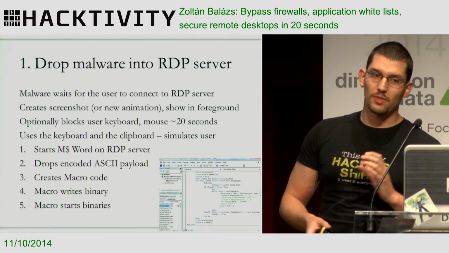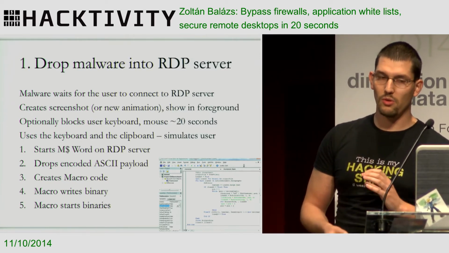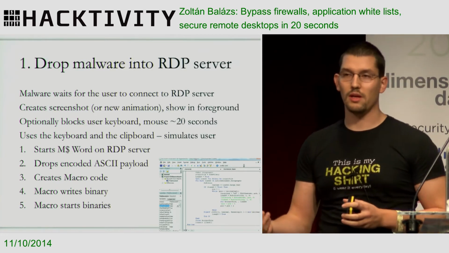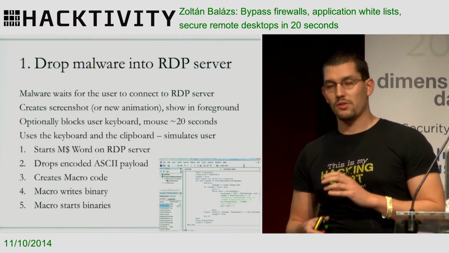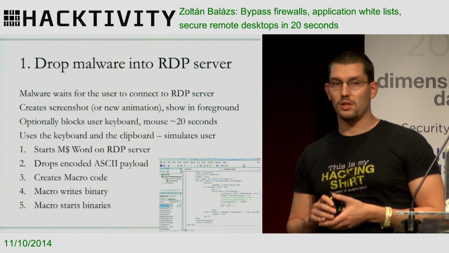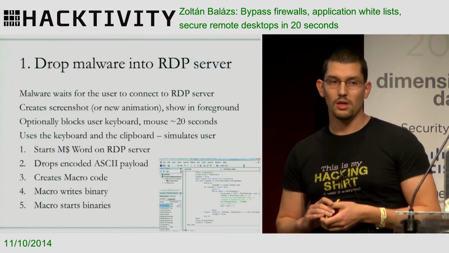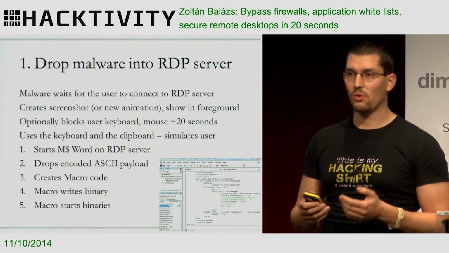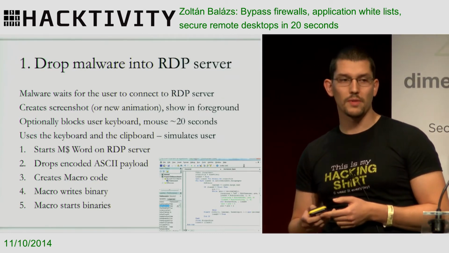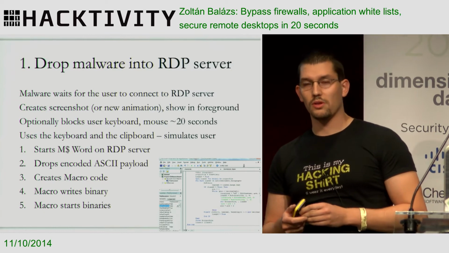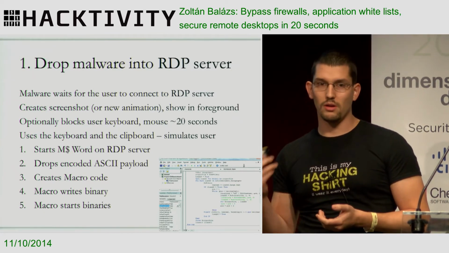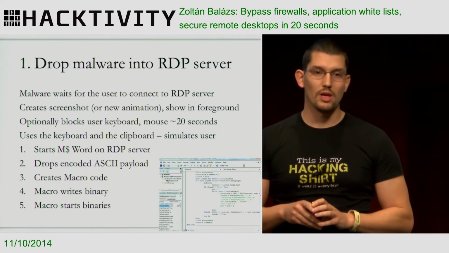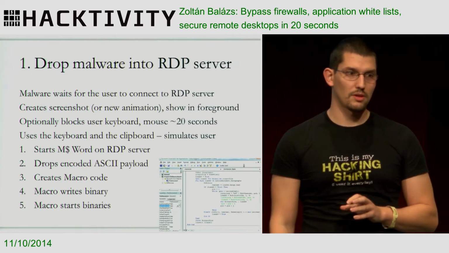and what happens in the background is that because the RDP window is the active one, it will start my malware, the Microsoft Word, in the RDP server and drop some ASCII encoded payload into the Word, create some macro code. The macro code will read this ASCII payload, write out some binary files, and start the binaries.